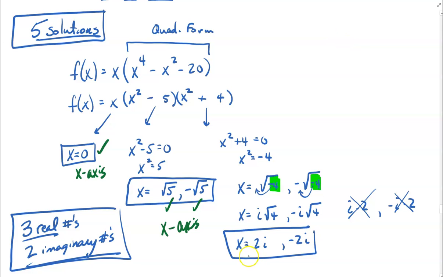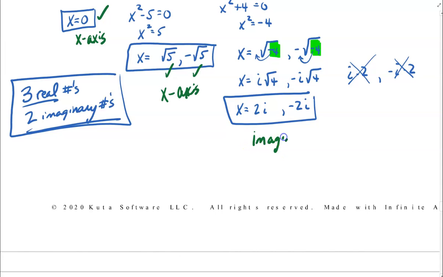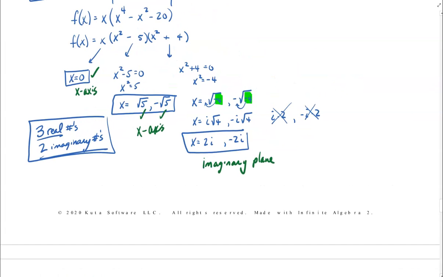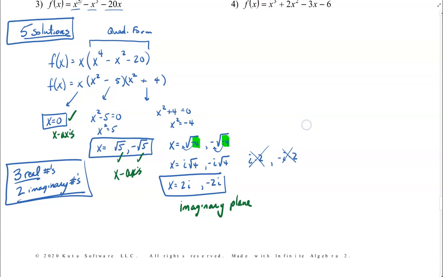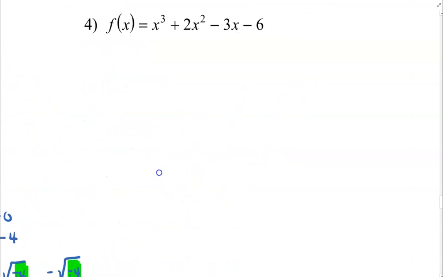And so that's why these last 2 solutions contain imaginary numbers, because they exist in the imaginary plane. They don't actually exist in the xy plane as normal. So we'll never find these 2 solutions on a graph, and hence the reason for us to solve these using traditional algebra. So I hope that clarifies problem number 3. Let's try problem number 4.